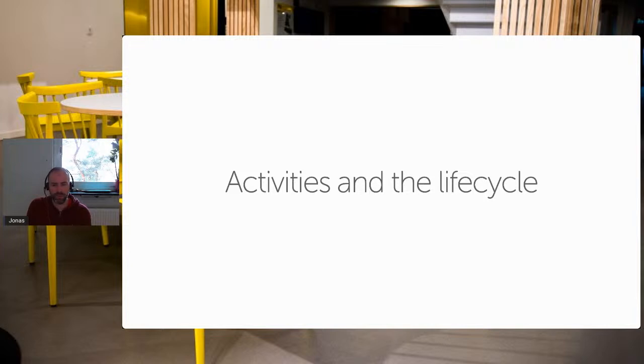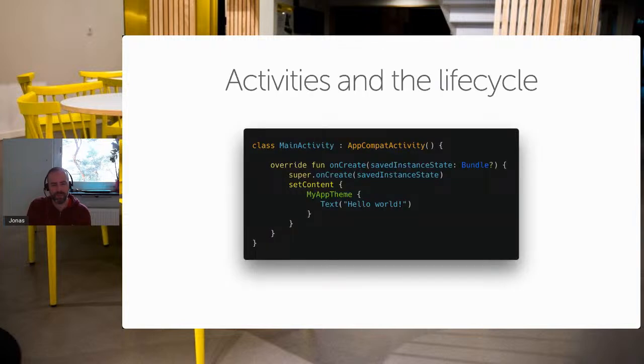So what you need to start with when you create your app is an activity. The activity is basically the entry point to all apps. Every app will have at least one activity where you do something. Maybe just show your simple UI or more complex stuff, navigation and so on. So let's look at how that can look. And here you can see that we also introduced something called a life cycle. All apps more or less have a life cycle, which is basically events that happen when an app is created and ready to be drawn on the screen or put in the background, closed and so on. And resumed.